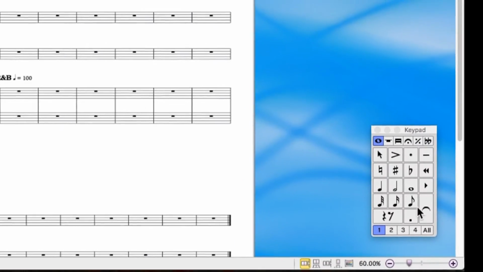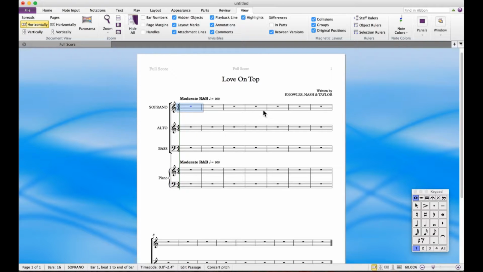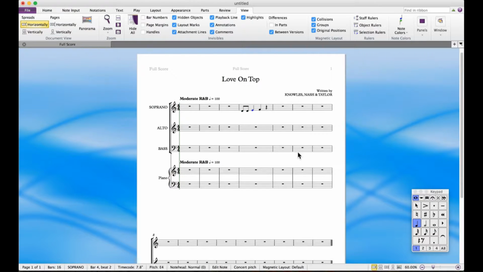This is all linked to your keypad, and so if you're typing in stuff, say I'm just writing out this really nice melody here. It's D, E, F, down the octave, and then I decide, okay, that should in fact be quaver, then I go, boom, and it's on the keypad, and then I can use the other ones. These will be a semicolon. There we go. This is just me using the keyboard, don't have to press anything here. It saves time, so get used to using the keypad.